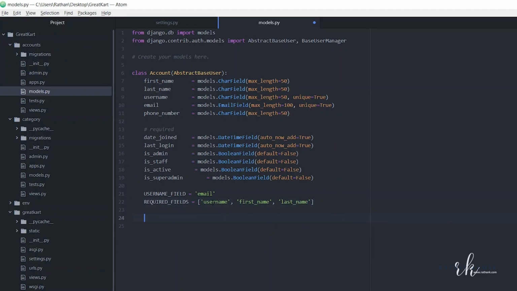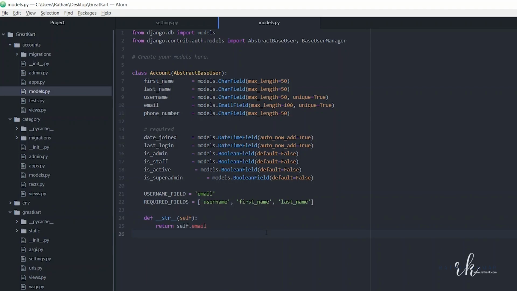Once this is done, come down and say def __str__(self), and return self.email. This just means that when we return the account object inside the template, it should return the email address. That's why we do this.